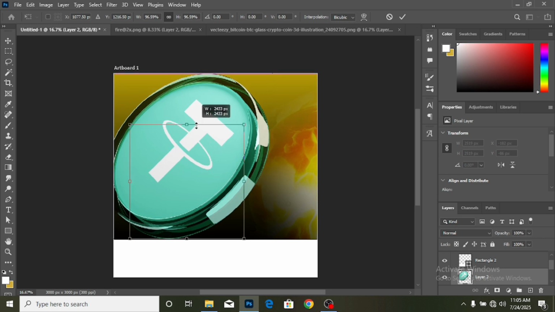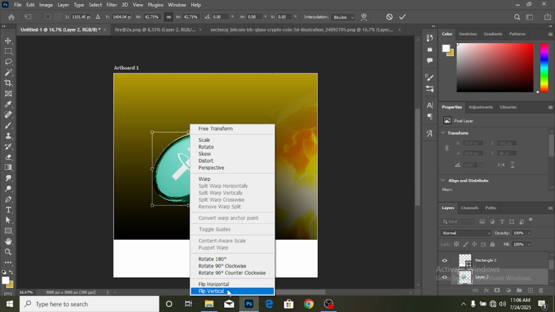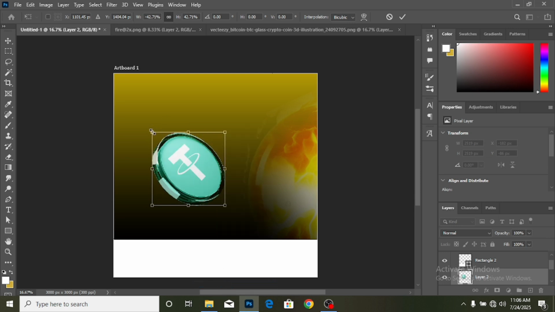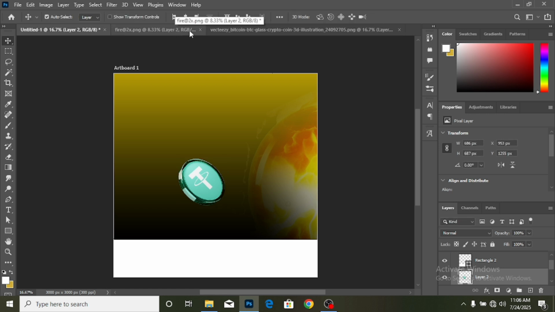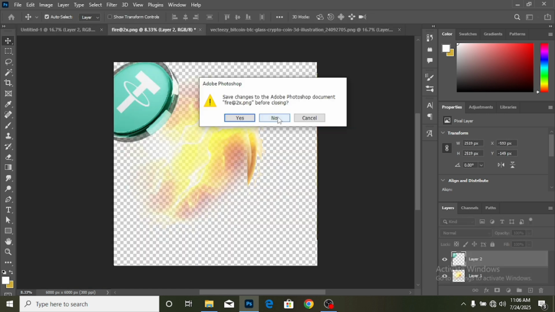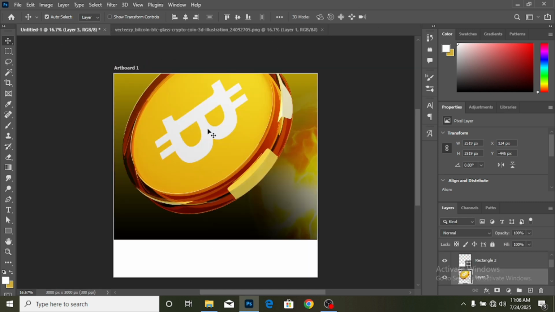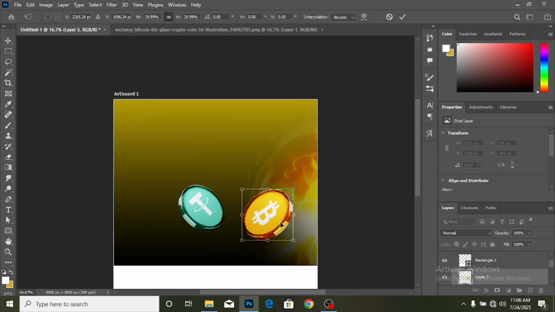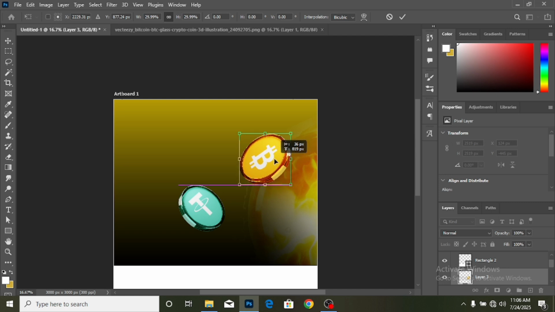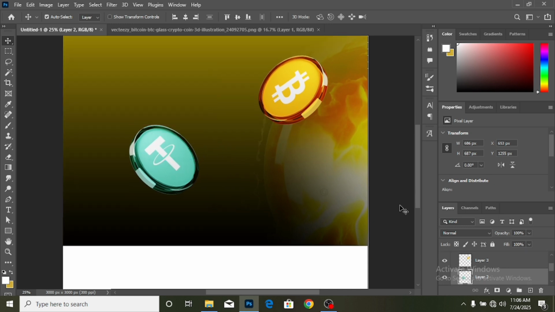Alright, right there. So let's reduce the size a bit because I feel like it's too big, and let's flip the direction that it's facing. Okay, yeah, there you have it, and reduce the size a bit as well. Okay, that's good. So let's go pick the Bitcoin now. Bitcoin, where you at? Okay, right there. So let's move it over to our workspace. Yeah, there you go. So we're doing the same thing, while reducing the size as well, but only this time we're not flipping because I feel like this direction is perfect for what we want to do. Alright, there we have it. Let's adjust this a bit.